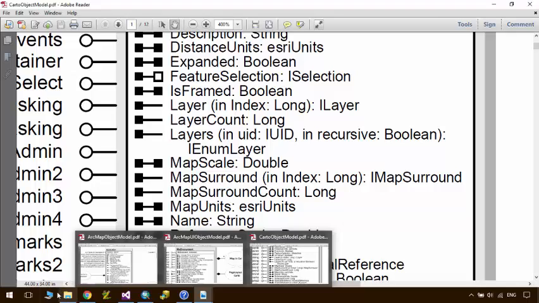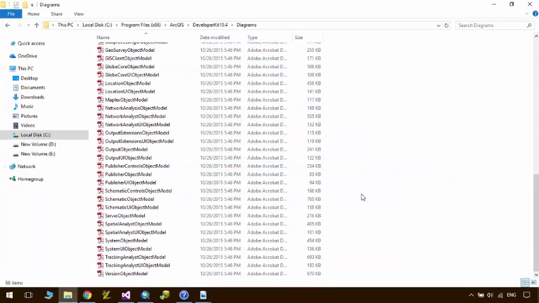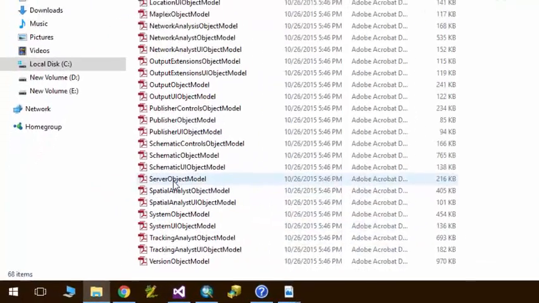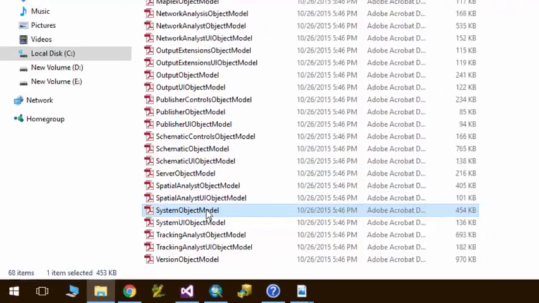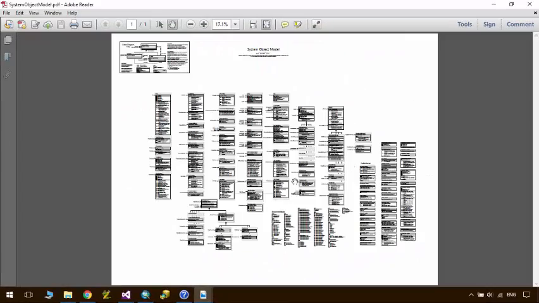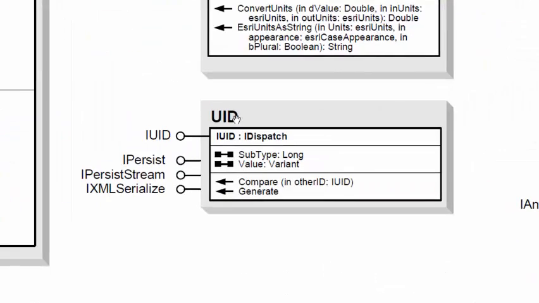Let's open the ESRI System object model, and then zoom in. Here is the UID class in the ESRI System reference namespace, with the default interface of IUID.